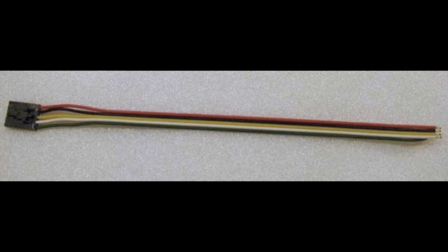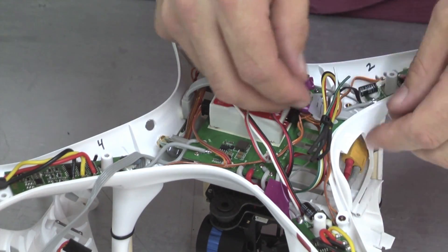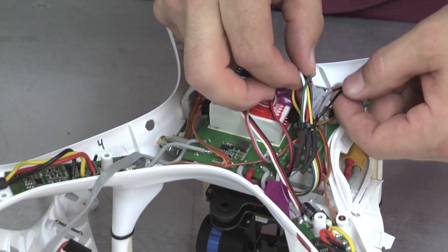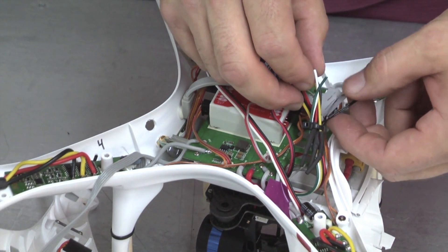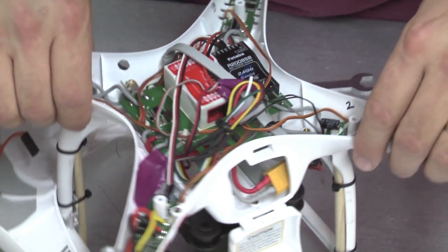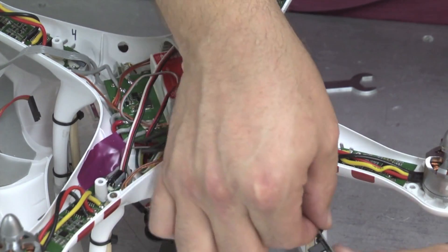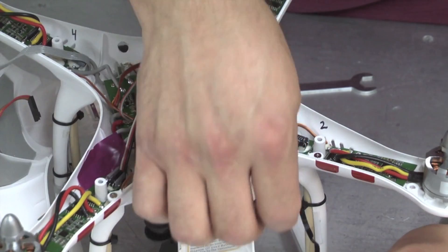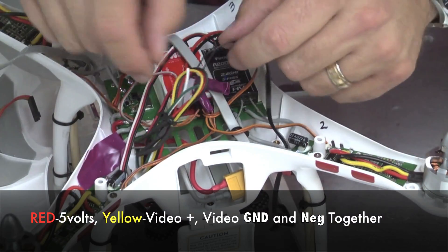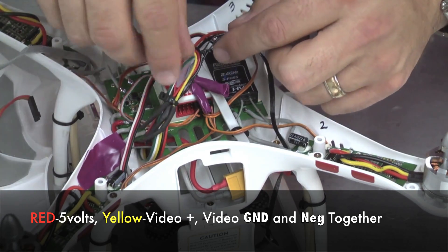I then took the cable that comes with the Fat Shark transmitter — the black, red, and yellow wires (the other two for audio, which I'm not using) — and using a diagram I'll show you now, I connected those to the Tarot gimbal USB adapter, which provides 5 volts to charge the GoPro and the video out signal. That black cable runs down the front leg and connects to a cable that plugs into my GoPro. Out of that connector are 4 wires: 2 for power, 2 for video. I converted those to the Fat Shark multicolored cable — video, audio, power, and ground — and did not use the audio.